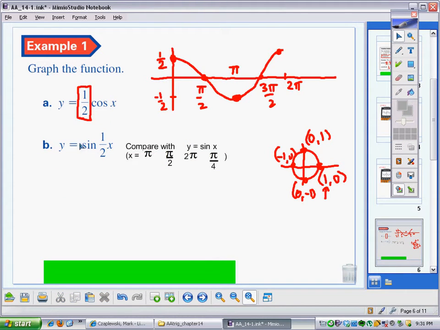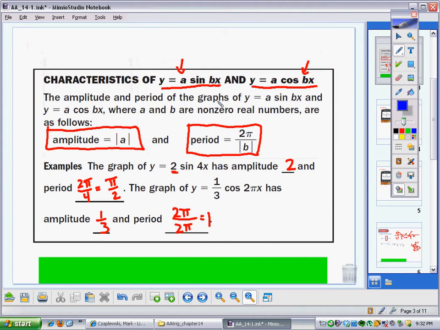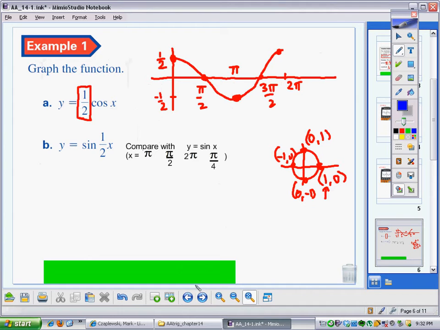Now I'm not going to change the number in front, so the amplitude here will be 1, our standard graph, but now I squeeze a little number in here. Changing colors to blue to illustrate my point. I'm going to go back to my formula page, which is the last page. Number in front of x. That's the b. b deals with period: 2 pi over the absolute value of b. Period equals 2 pi over the absolute value of 1/2. You cannot divide fractions, so 2 pi times 2 over 1, which equals 4 pi.